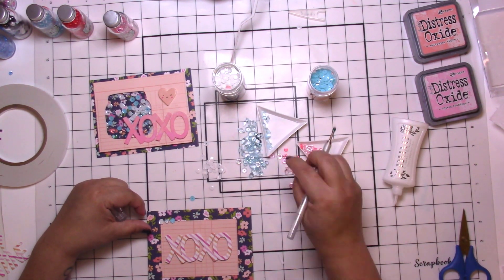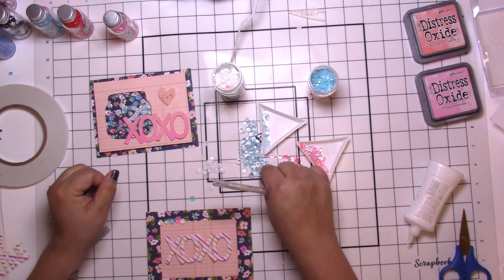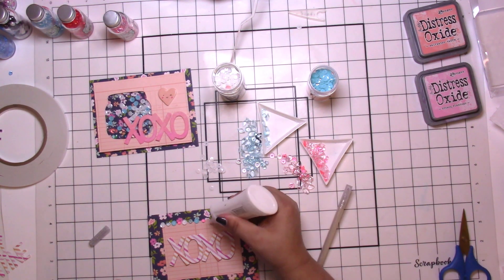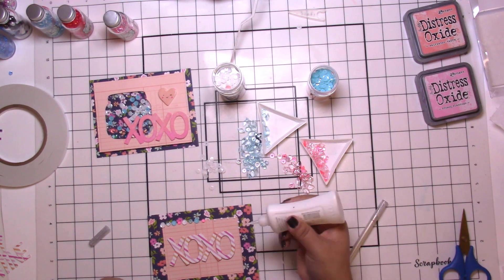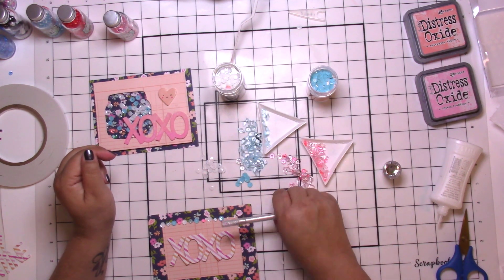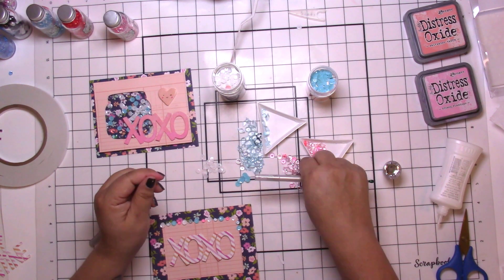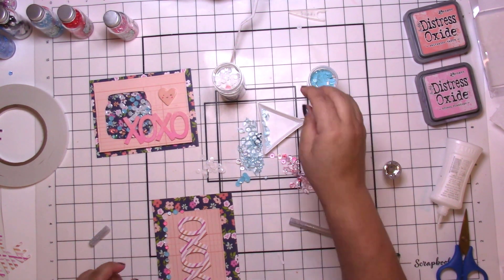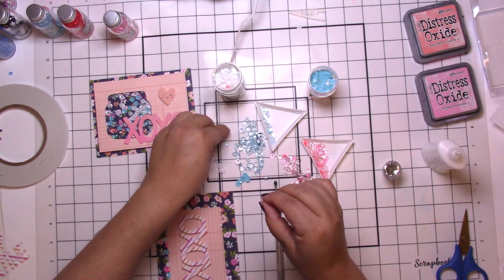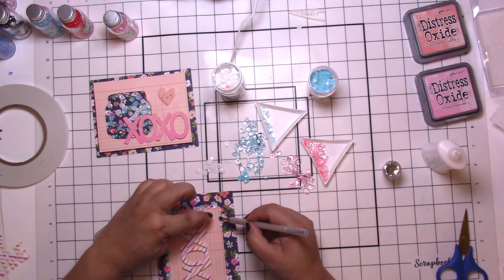I put a white sequin, a light blue sequin, and then a pink dew drop, and I follow that pattern all the way around. I tried my best to keep the spacing even — you could definitely use a ruler, but that is just not my thing. I just finish going around and I love how it all turns out. My video had a little bit of a glitch earlier; I'm not sure if I took care of it. I go all the way around in that same pattern, and I think I may add a little heart at the very end.